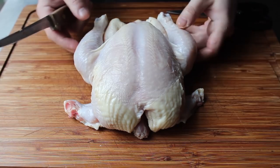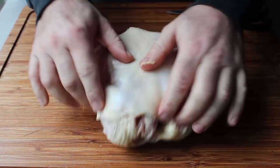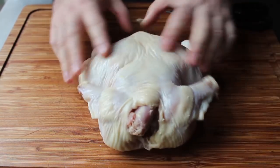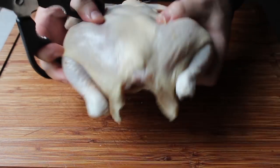And the best tool for this is definitely a pair of scissors or kitchen shears. And all we need to do is make sure our chicken is breast side down, back side up. And all we're going to do is cut along each side of the backbone, which is very easy to find because, as you may remember from medical school, the neck bone's connected to the backbone.